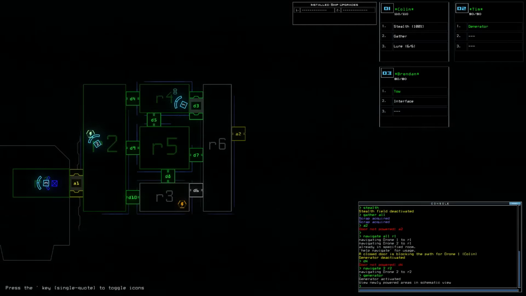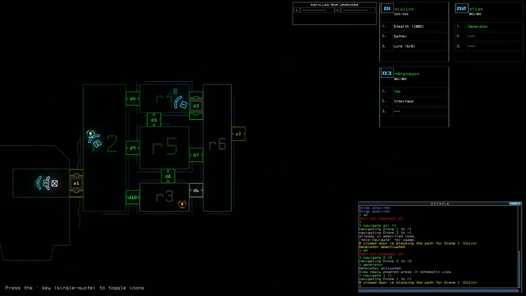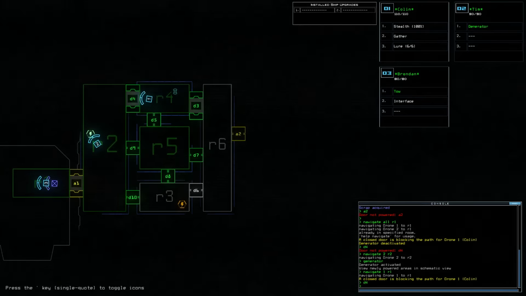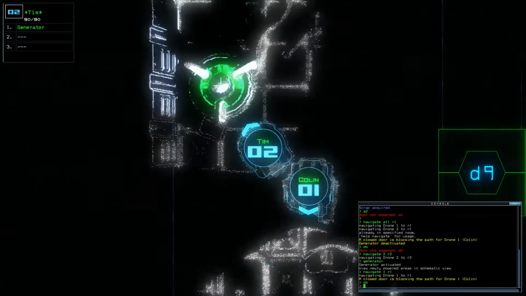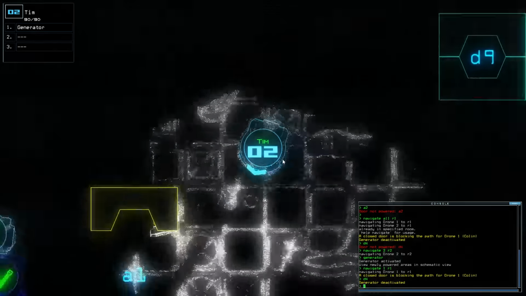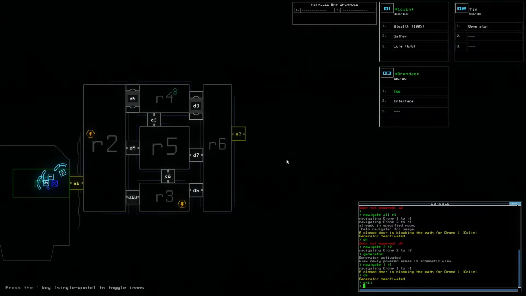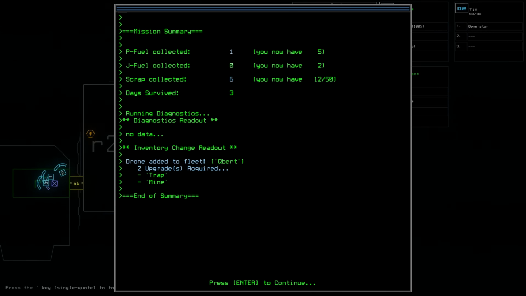Frazzin. I foxed myself. Navigate 1 R1. Infernal machines. Okay. I didn't need the power. I'm good. All right, we're out of here. All right, we got some fuel. Got some scrap. Got up to 12 scrap.